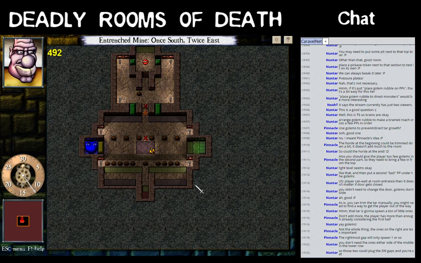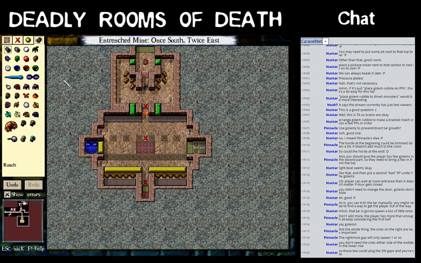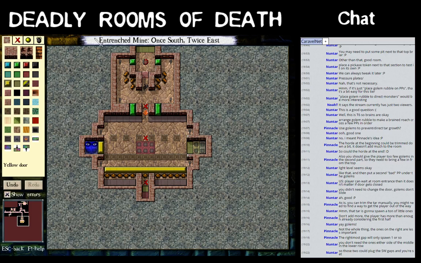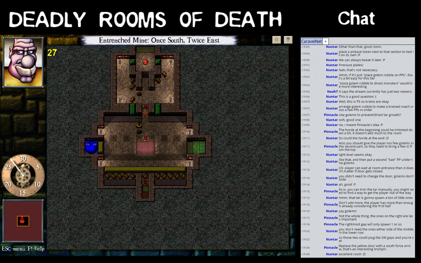A little checkpoint here could probably be a good idea. I don't know if there's anyone who objects, but actually, I think I'm gonna add like 2 more golems. Can't hurt. Actually, I do feel like this should be a little trickier than it actually is. So yeah, I only need 1 more. Let's only add 1 more. Excellent room. Thank you.